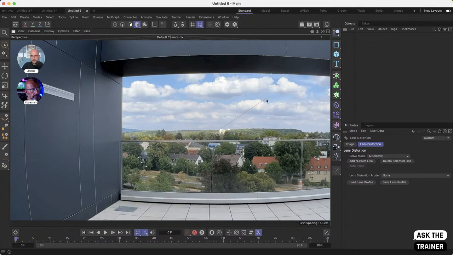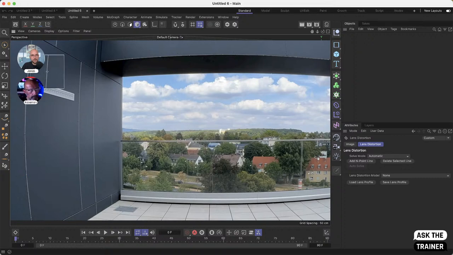And another thing you can do whenever you have a new lens, for example, you can shoot some sort of paper that has a grid printed on it, and then you can use that grid to undistort your stuff. But it happens pretty often that you shoot something without really knowing that you're going to use it for motion tracking later, and then you might have to do it the way I'm doing it right now, that you create the lens profile out of nowhere, out of some straight lines that are hopefully in your footage.